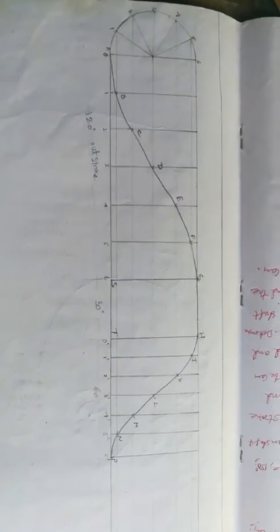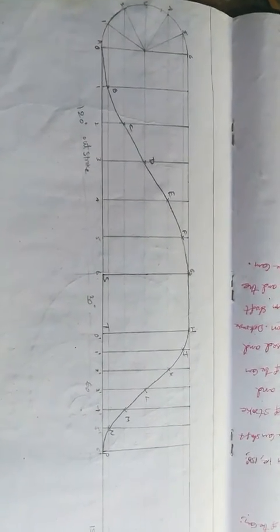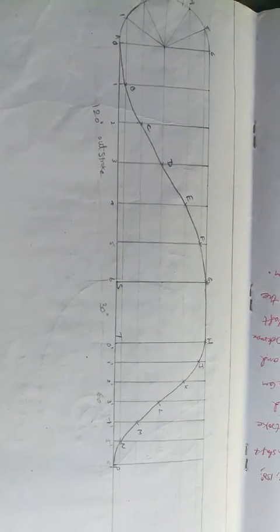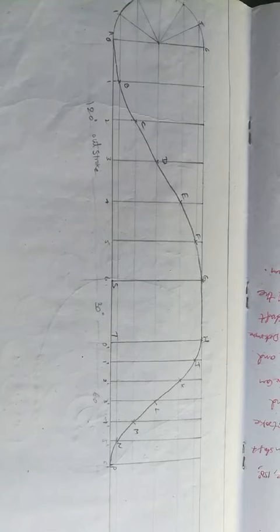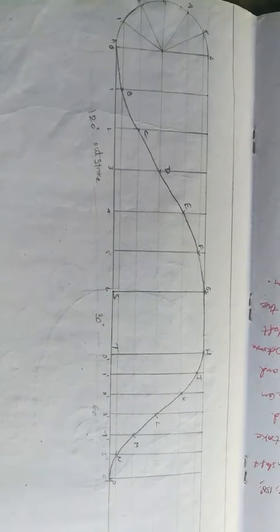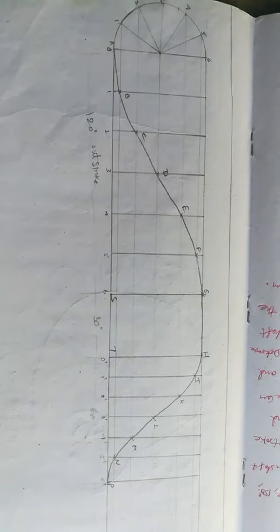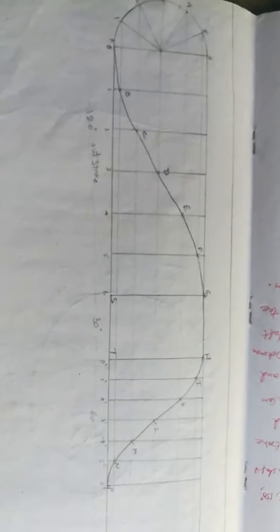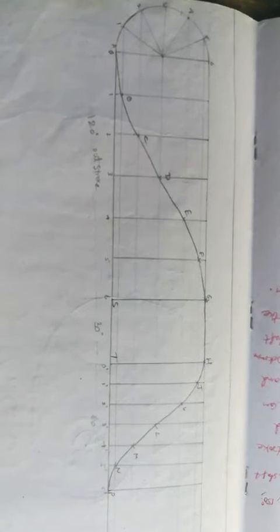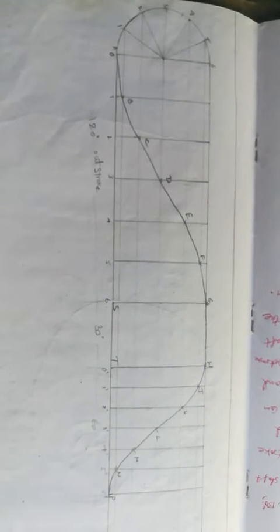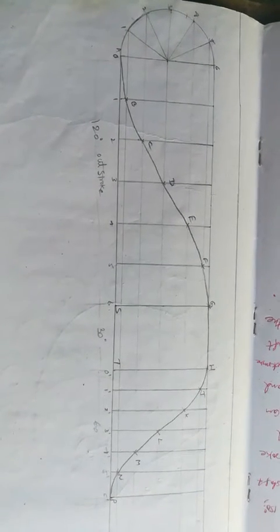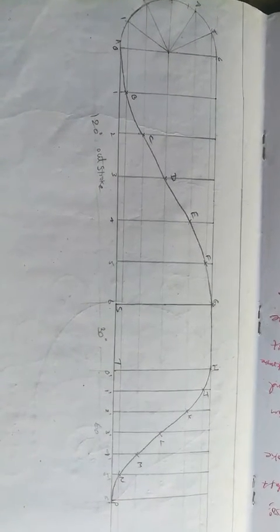Right. Now write down what data is given. In the given data, these values are given. S is equal to 50 mm, you can convert to meters, 0.05 meters. Outstroke, that is theta o is equal to 120 degrees, you can convert to radians. Return stroke, that is theta r is equal to 60 degrees, you can convert to radians. And N is equal to 100 rpm is given. Right, this type of problem we discussed previously.